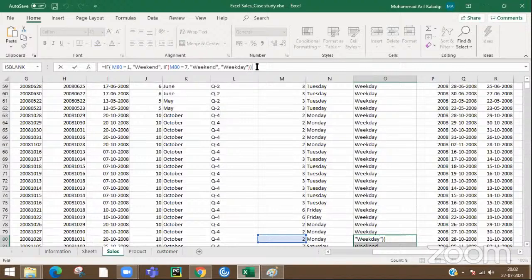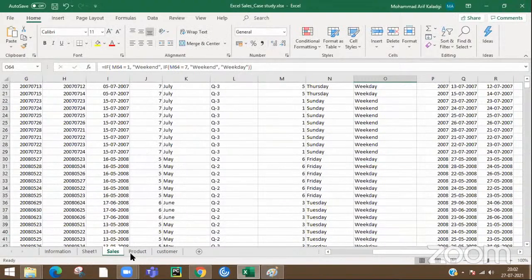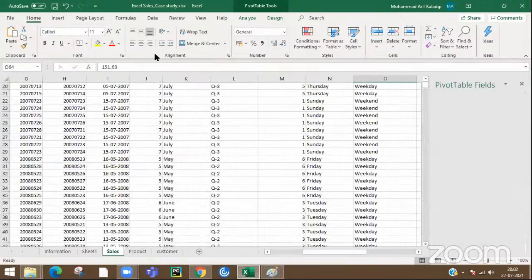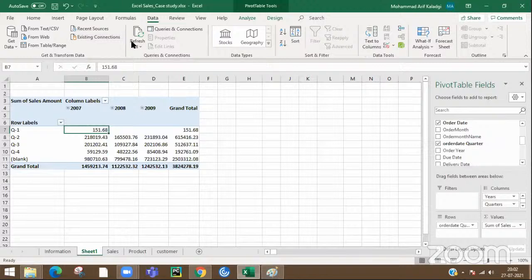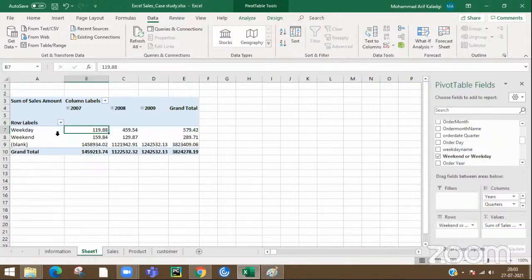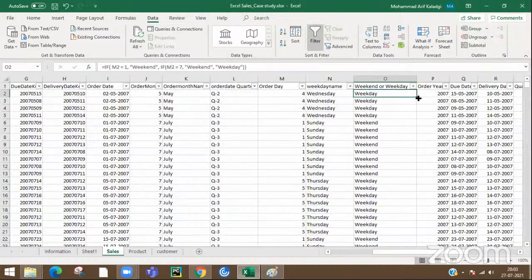Custom columns. I call it a custom column. So just now have a look. Go to sheet 1. So guys, I prepared my data. So much time I spent presenting my data. Just go here, data, refresh. And now come here, weekday or weekend. On weekday, how much sales happened? On weekend, how much sales happened? I want to see. Just remove this and put it here and see. But blank is showing because I have not applied the formula till the bottom. So let me just go here and apply the formula till the bottom.